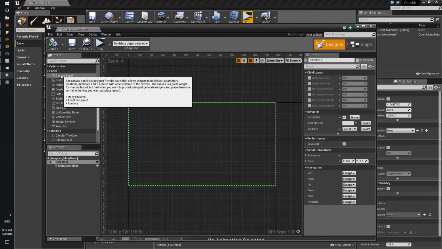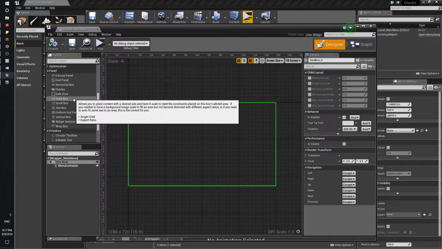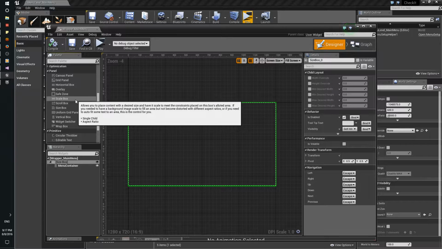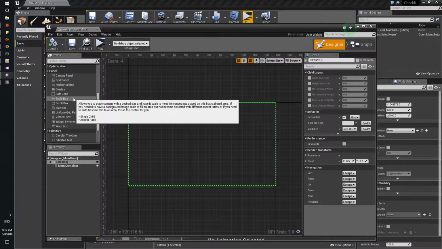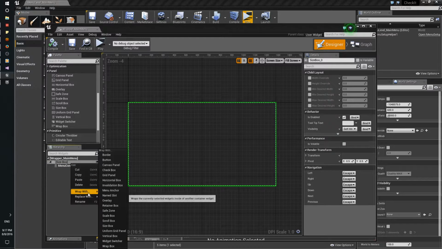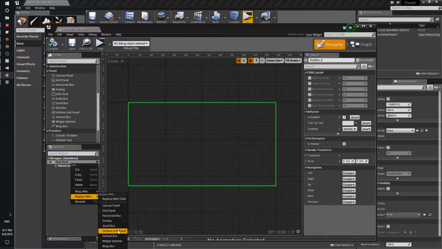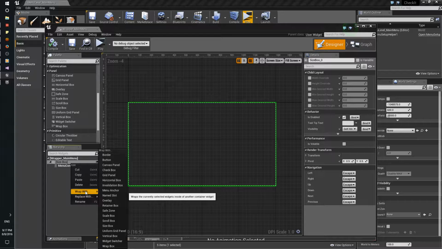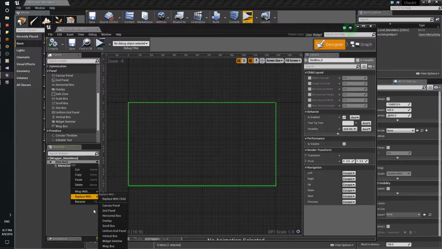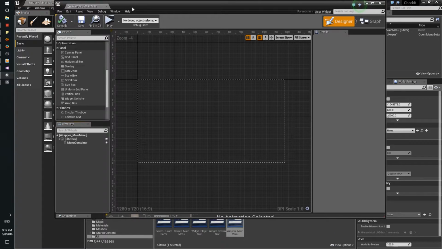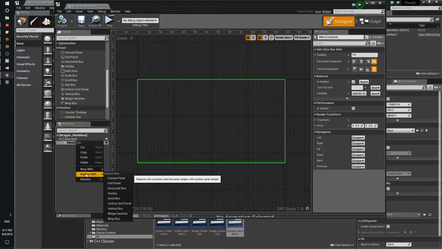No. What I want is a container that will force a size on it. Let's see if we can do a scale box. Am I just missing some options down here? No. Oops, here.